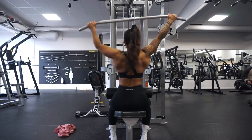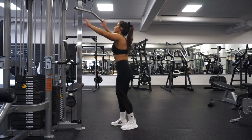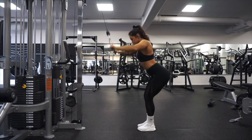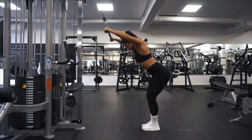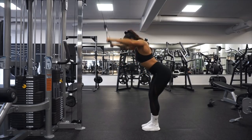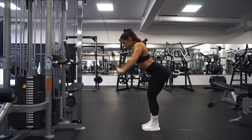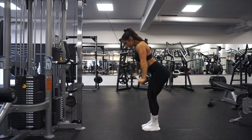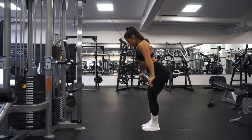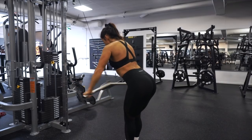Pull the bar in front of you when you do this exercise. Next up we are gonna do vertical rows, and we're gonna use a little bit smaller handle — you can have a straight one as well, I'm using one that is a little bit bent. This exercise is also really good to activate your lats and your back. You can see that I am pulling down the weights with my lats — do this exercise concentrated and slowly, so you really feel the contact and don't swing up the weights. Slowly on the way back and slowly on the way down. This is a killer exercise for your lats.